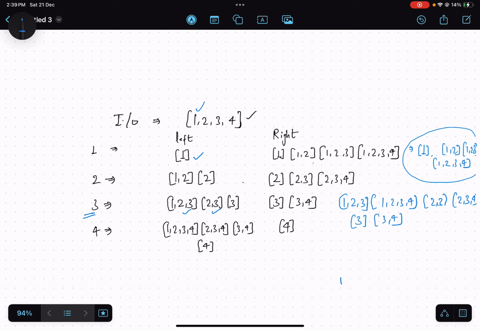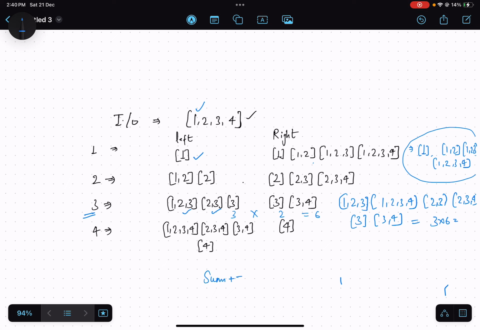If we multiply 3 into 2 on the left and 3 on the right, we get 6, that is how many times this is coming. So 3 into 6.